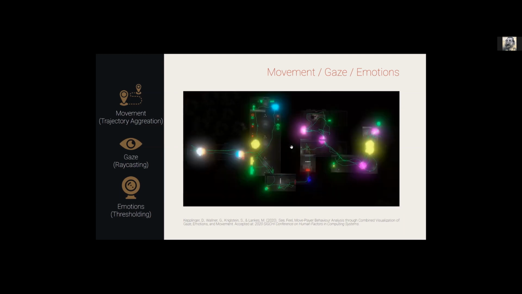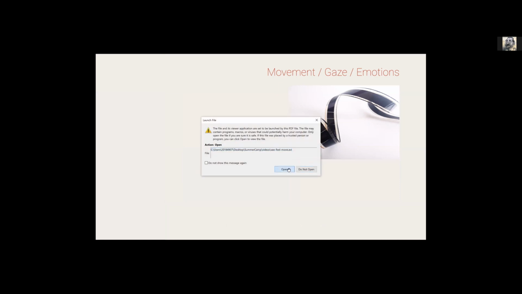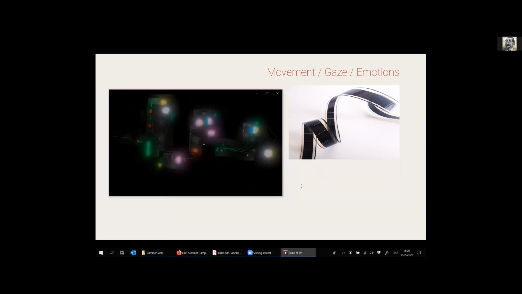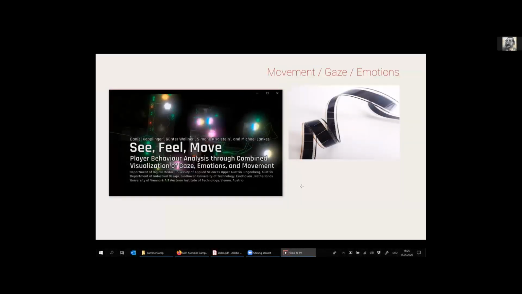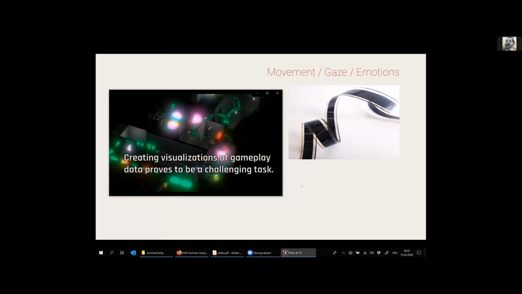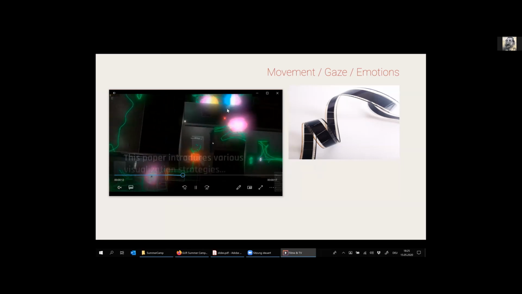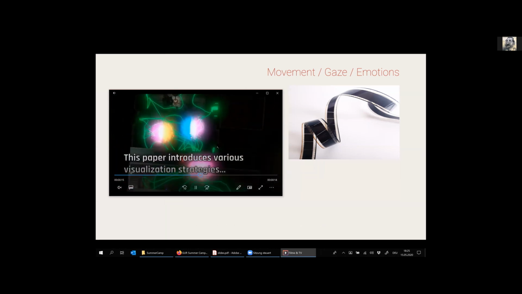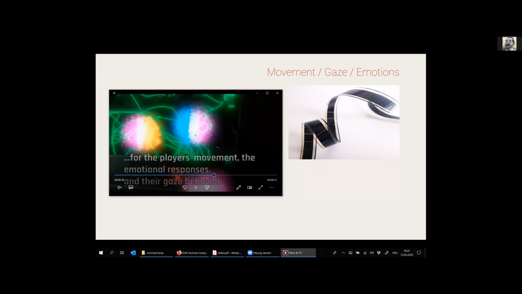So again, here's a summary of how that would look for one player. I think that already gives a little bit better impression of the overall activity or experience than just movement alone, because now it could be possible to see if a player was actually frustrated while running back and forth, or if the player was actually having a good time. Here again is a short video to show how that looks in action. If a particle system has multiple colors, then that basically indicates that different types of emotions were experienced in that area.